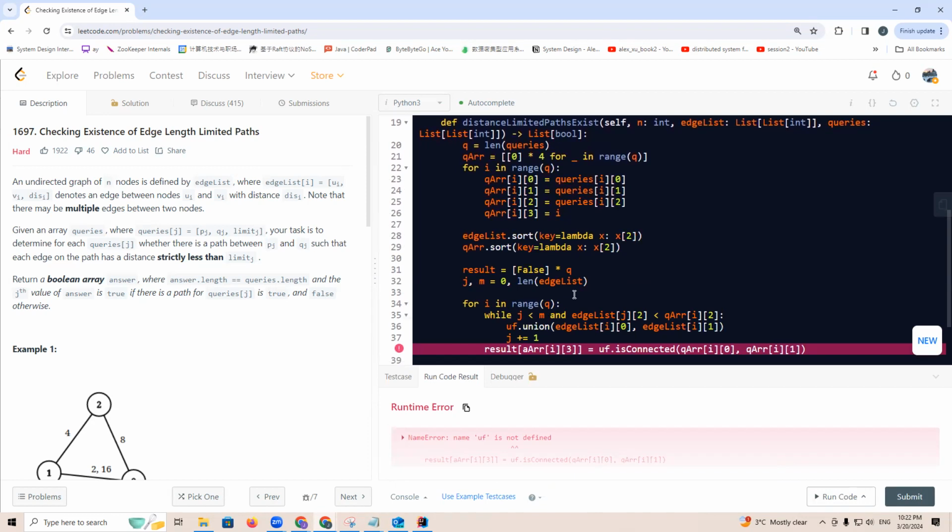We didn't initialize the union find, right? So we need to have the union find, put the union find here, right?